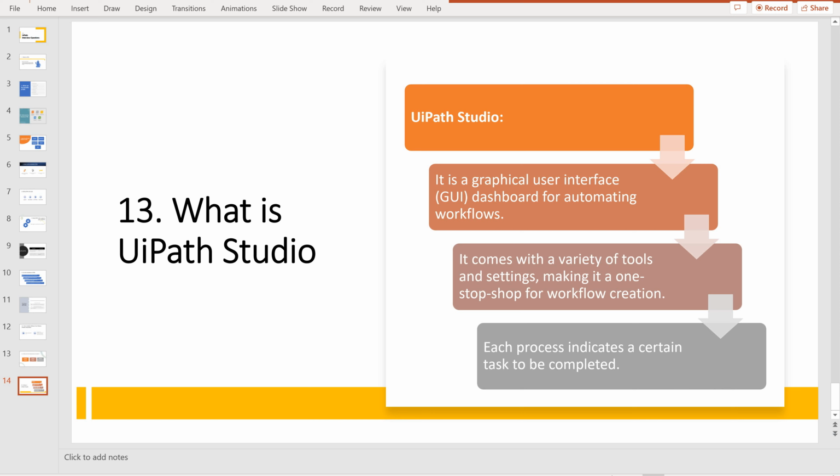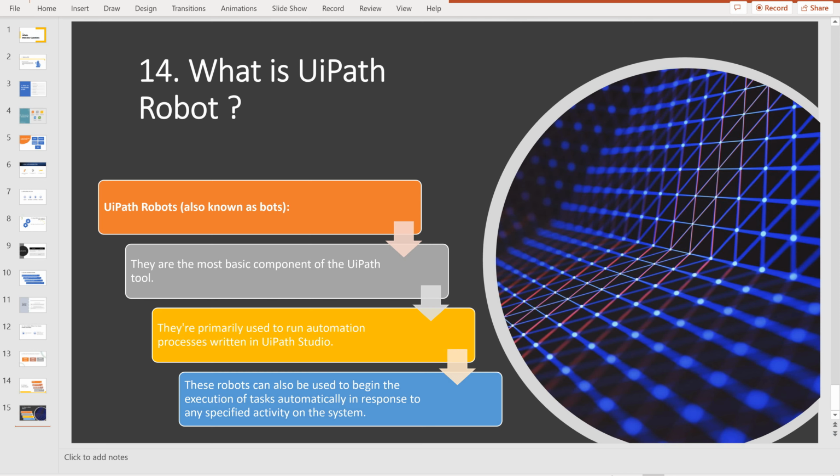This is nothing but an IDE, a tool where we have a variety of activities and settings which can help us enhance our workflow experience, automation experience, right? So you can simply say that it is a graphical user interface dashboard for automating our workflows. Workflows are nothing but our processes. Now let's move on to the next question.